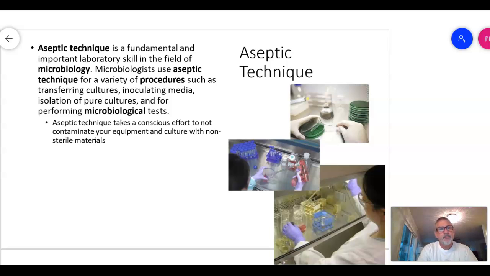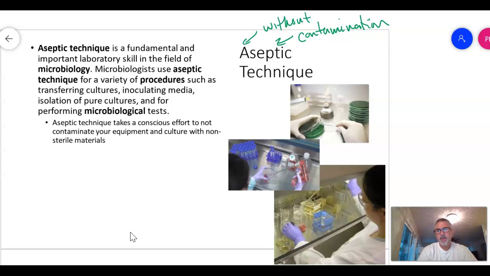Right. So we'll talk a little bit about aseptic technique. We talked a little bit last time about cell cultures and the importance of not having things contaminated. So aseptic technique is a technique that reduces contamination. So remember, A means without, and septic, right? A septic tank holds contaminated material, so without contamination, right?